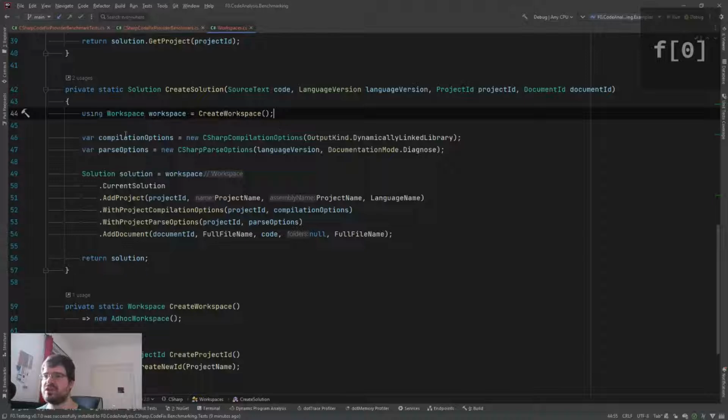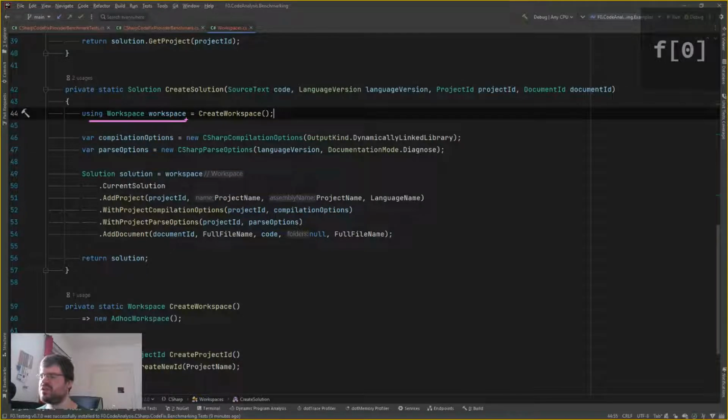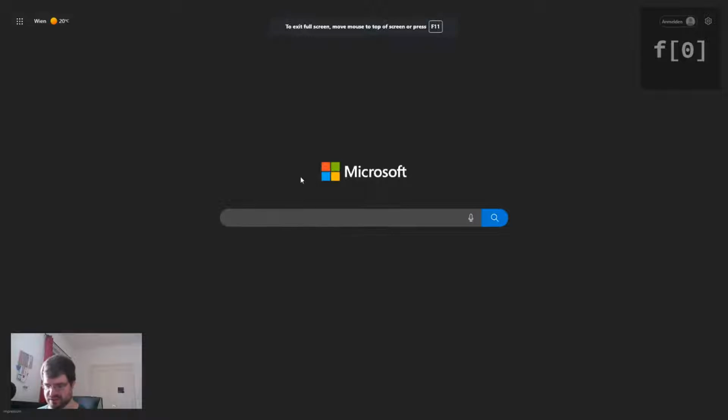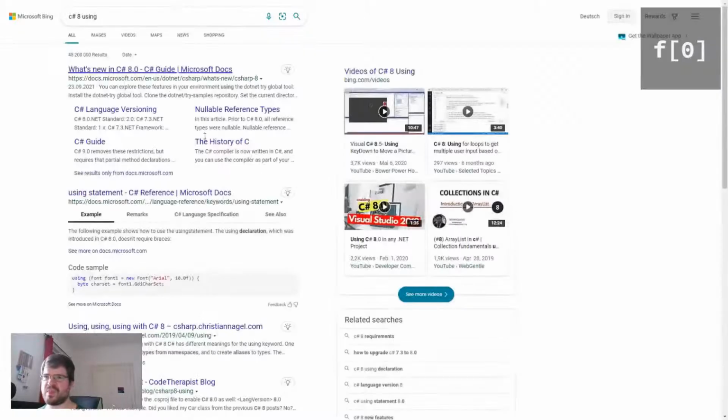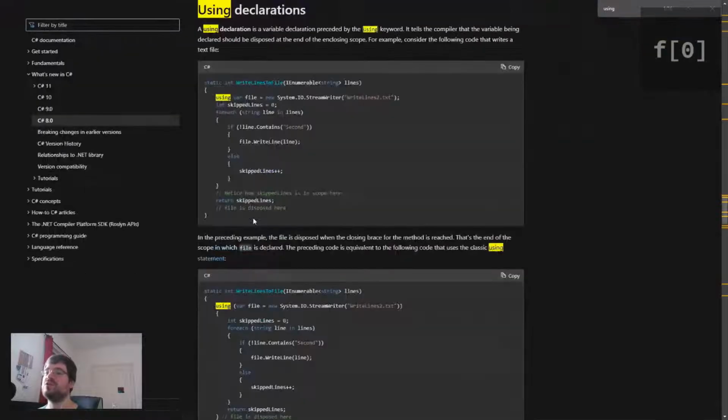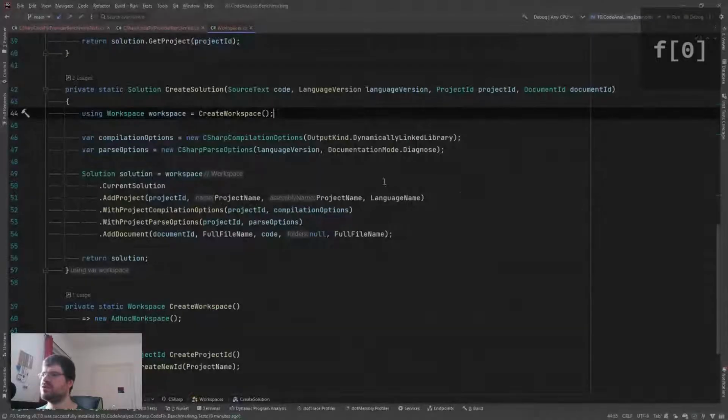What's it called, using statement, using expression? I need to look the name up. Using declaration. Okay. I want to use the correct name.